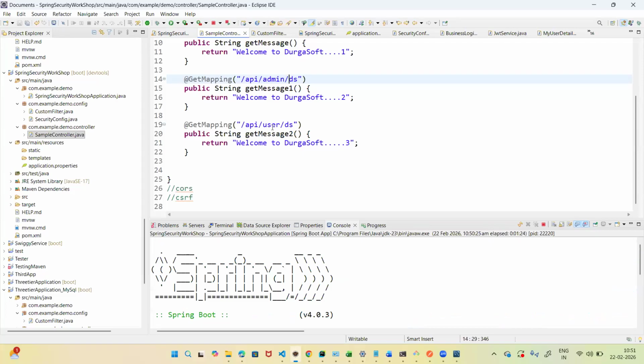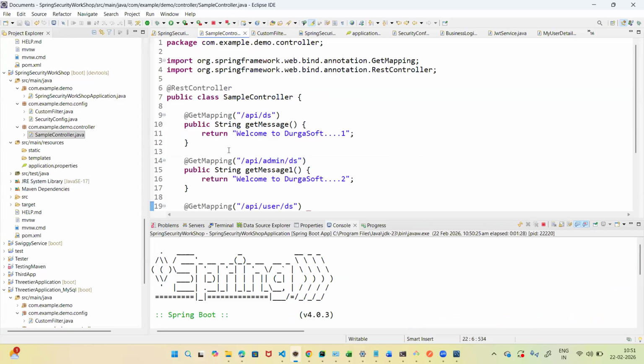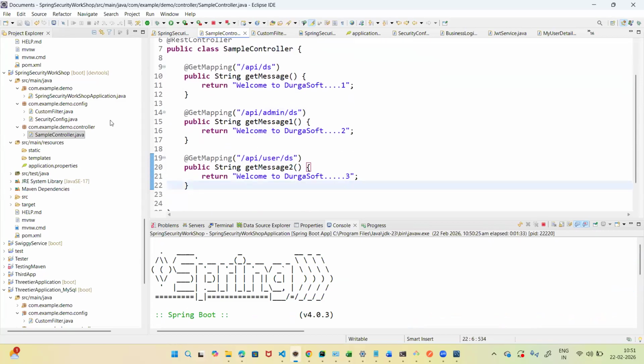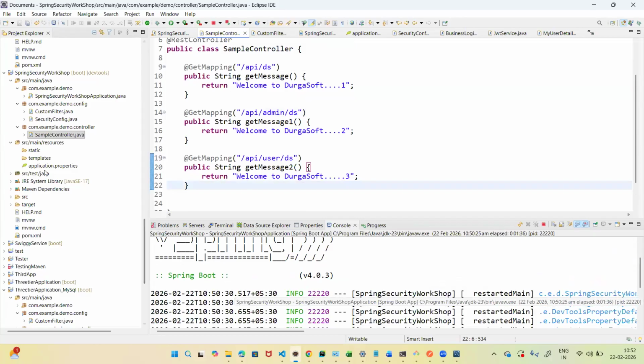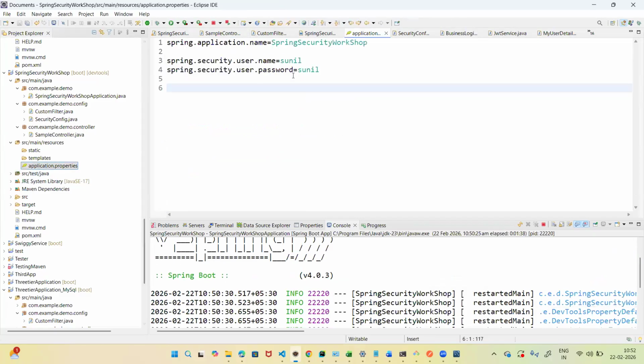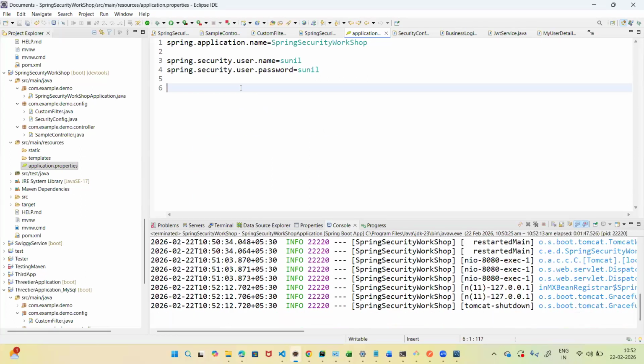One minute, something has gone wrong. It is supposed to prompt for the password, but it is not prompting. Sunil, in the properties file we added the username and password, right? Yeah, that's why it's not prompting. Sorry, guys, I was supposed to start in debug mode to show you, but I'll start in normal mode. I forgot.